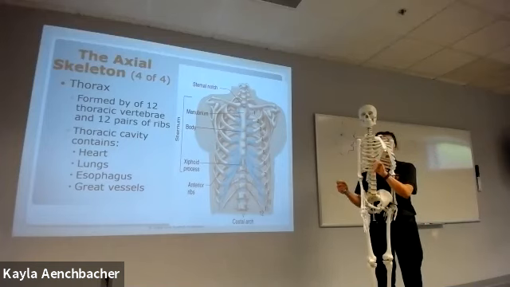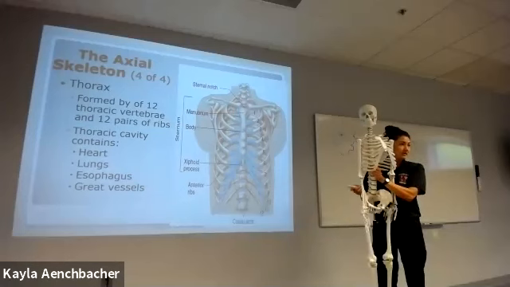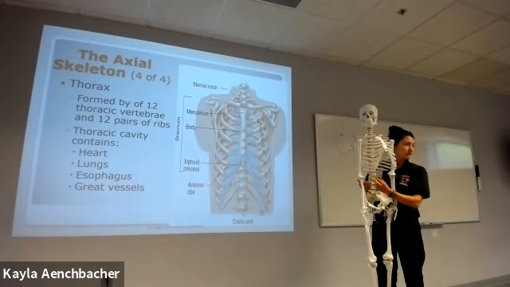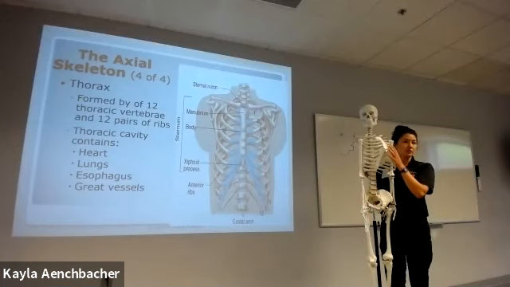You have lungs bilaterally on each side, and then you also have these great vessels that we're going to talk about when we get to your circulatory system. We have a bunch of big pipes that help control our blood flow and our blood pressure that stem from the heart, go through your abdominal cavity, through your chest cavity, out to the rest of your body. And this is all formed to help protect it.